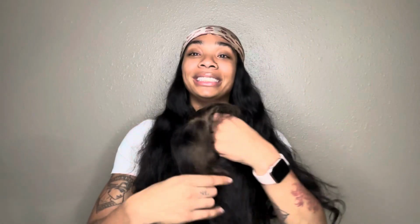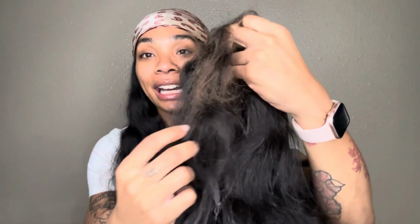But let me show y'all the wig too, because y'all, when I tell y'all this wig is a little raggedy. Yeah, this is the wig. As you can see, I previously had dyed it before. It looks a little burnt, surely. But I am a constructive Bob the Builder wig type of girl. So the knots are bleached. They've already been pre-bleached. I'm gonna just spray some Ebin New York spray.